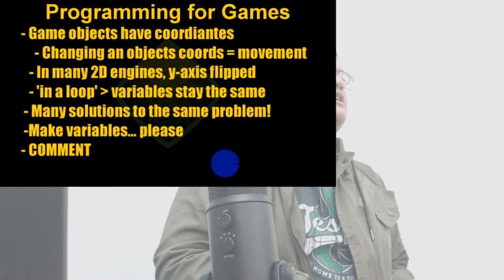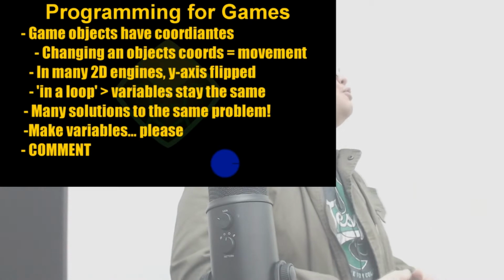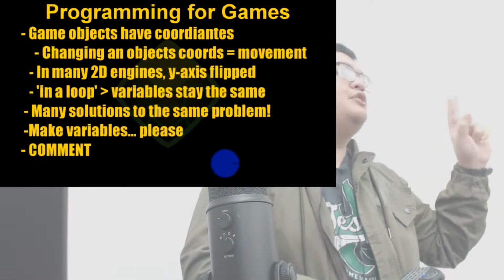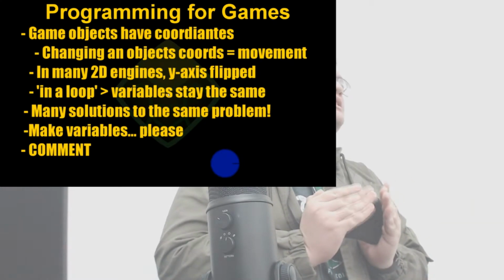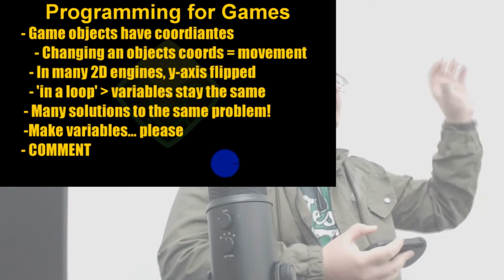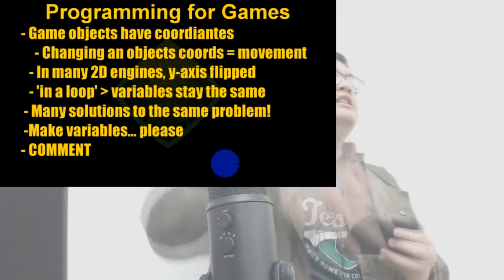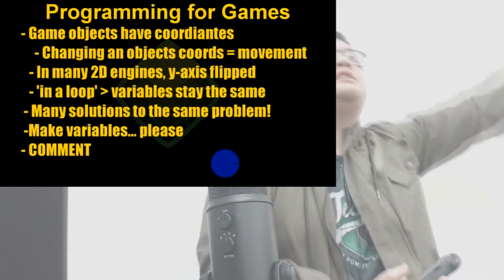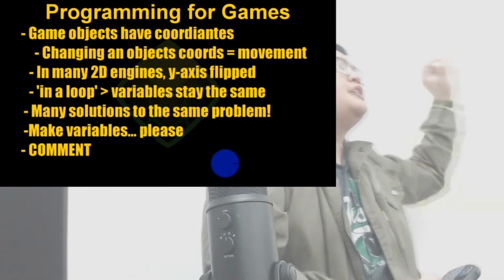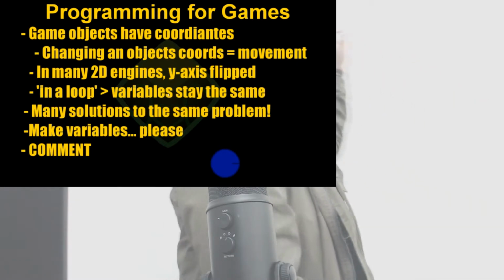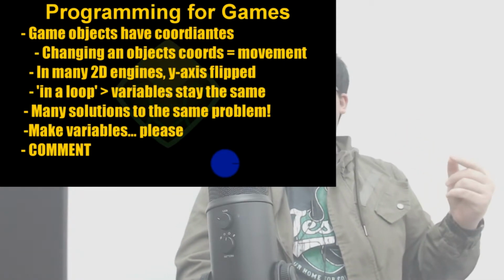In many 2D engines as well, the y-axis is actually flipped. I think it's the case in Unity 2D. It might not be. But what this means is that to go up, you subtract from the y, and to go down, you add. Why is that? Well, if you're familiar with CRTs, they actually started scanning from the top left corner and produced light left to right, down one line, left to right. And that's why the origin for even your cell phones is in the top left of the screen, not the bottom left. So the y-axis is flipped when you're doing coordinates.